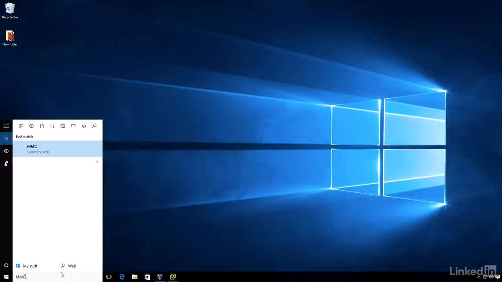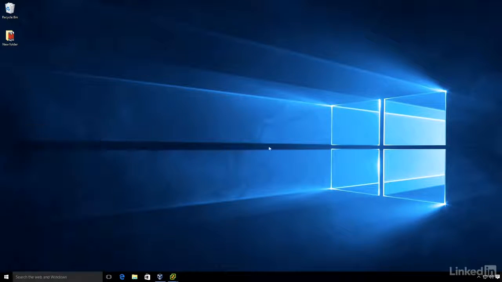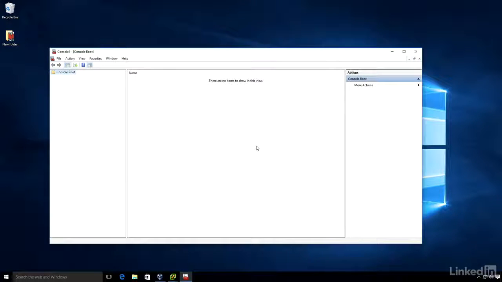And we have learned little tricks that help us get around this problem using something called the Microsoft Management Console, or MMC. Many of the denizens of the control panel are actually little files called MSC files. So they act like EXEs, but they only run within this MMC. Let me start by just showing you the raw MMC. So I just come in and I type MMC, and you get this very boring window. What you're looking at is the MMC framework. This is the box that all these little MSC files run in.